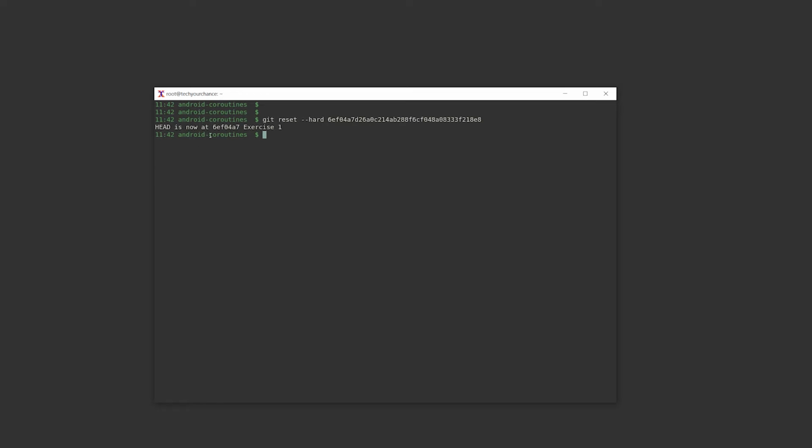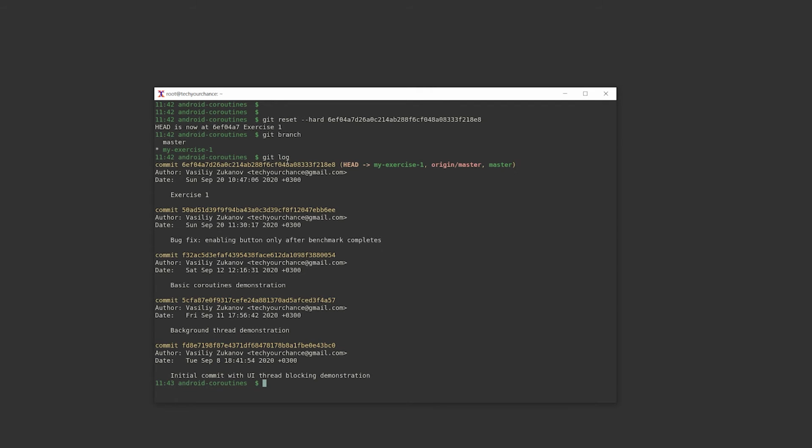And this will reset your local branch, this branch that you are on. So git branch my exercise 1. This will reset the state of my exercise 1 branch basically to this specific commit. Head is now at exercise 1. And now if you will do git log after that, you will basically see exactly the same commits that I see on my screen.